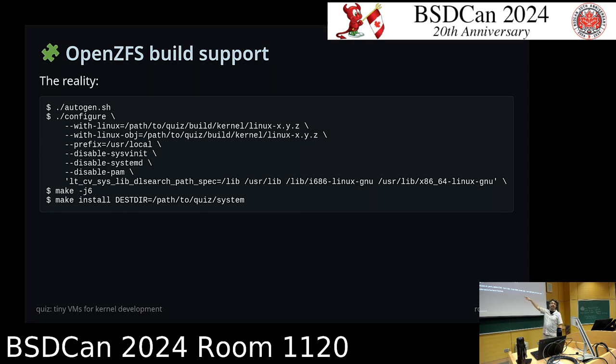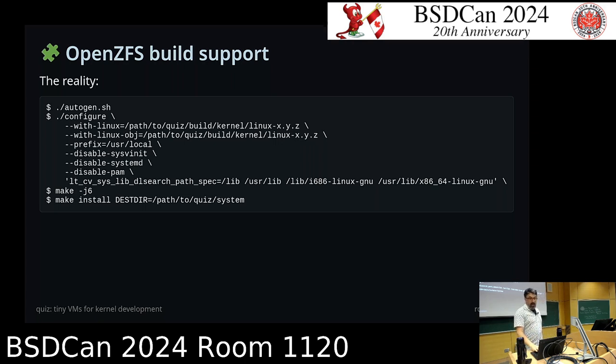Obviously, I don't want systemd, I don't want some other init system, I don't have an authentication system in there, so I don't bother. I've got to point it to the right kernel that I'm building for. There are no command line options for this, but I have to override the path, which is very Debian specific. And then I need to say, when you install, pretend the root is over here. I want to put that into the ZFS configure script in some way at some point, but I haven't really thought too much about it.